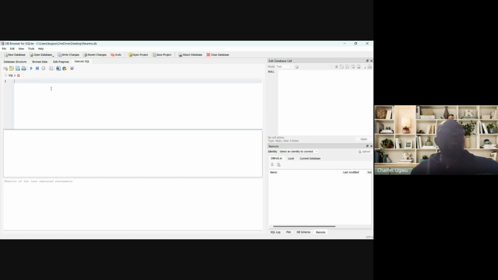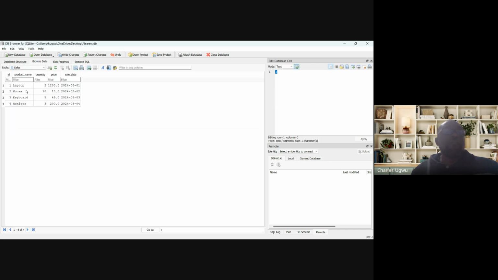If you want to do anything on this table, anything you want to do is from here. If you want to drop a record from this table, you can drop a record.